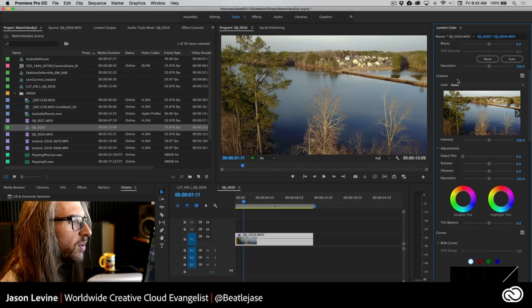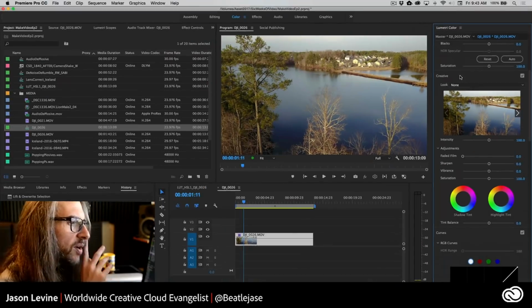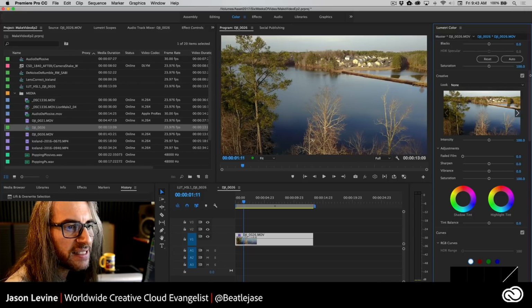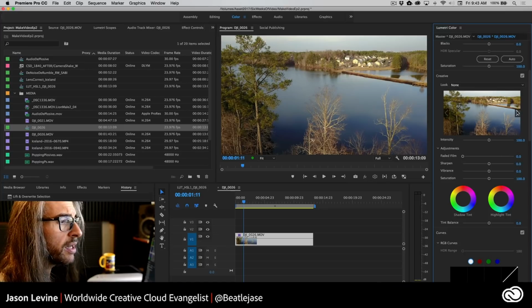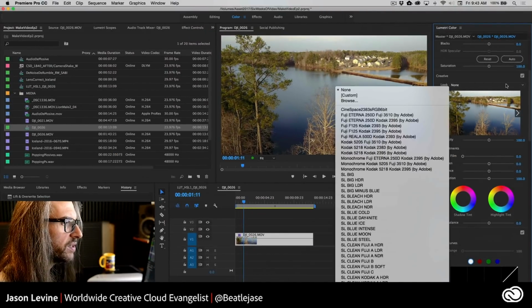Okay, but this is where it starts to get cool, in the creative section, because this is where we have a whole bunch of preset looks that you can apply and instantly stylize your content. Here, you'll notice that there is an arrow, and you've got the option of using the drop down, and we could start with something. Now CineSpace is going to make this look very crunchy and very high contrast.